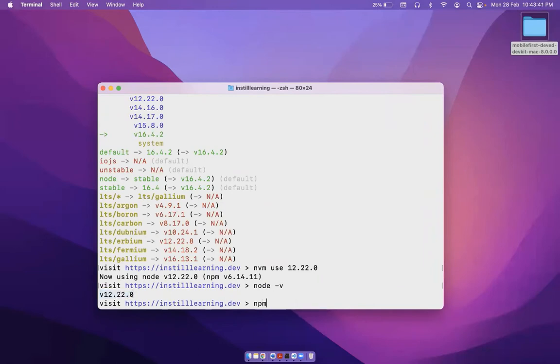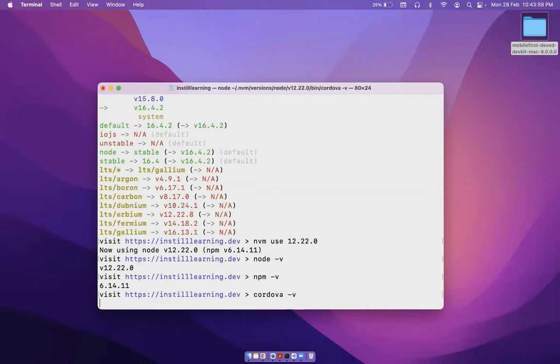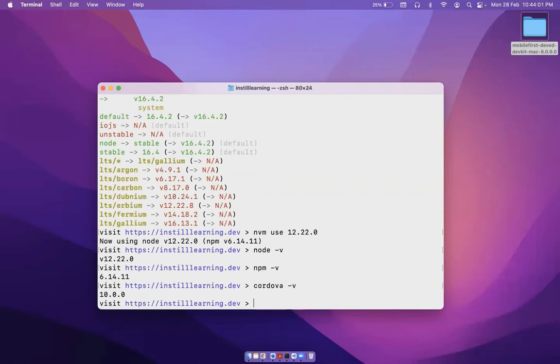If you check npm version, I have npm version 6.14.11. Next, we can also check which Cordova version we have installed. I'll run cordova -v. I have installed Cordova 10.0.0.